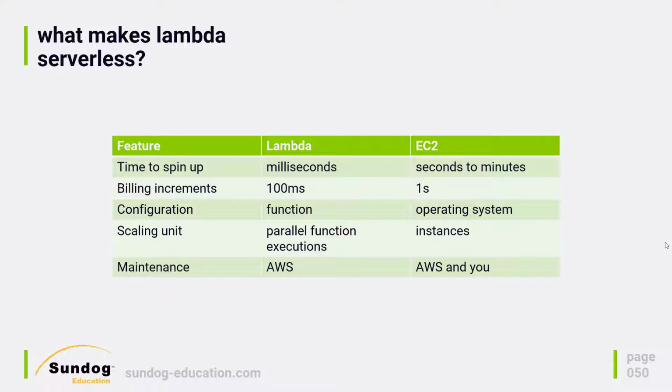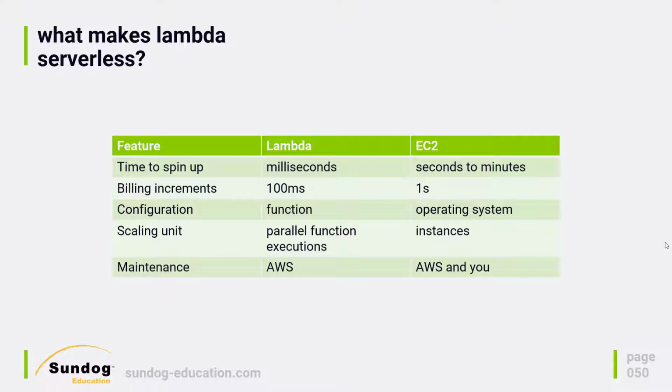Well, no, it isn't. So let's take a look at some different things and how they differ between EC2 and Lambda. One is the time to spin up. So on Lambda, you can create a new execution of your function in milliseconds. And if it already has an environment running your function, it can execute almost instantly. Obviously, whatever time your function takes to execute factors in there, but it's going to spin up and run right away. Whereas with EC2, you can provision a server pretty quickly, but then you need to boot up the server's operating system before you can really do any work.